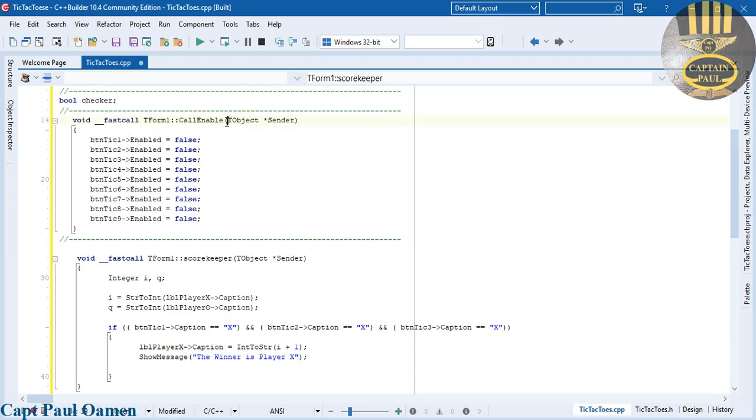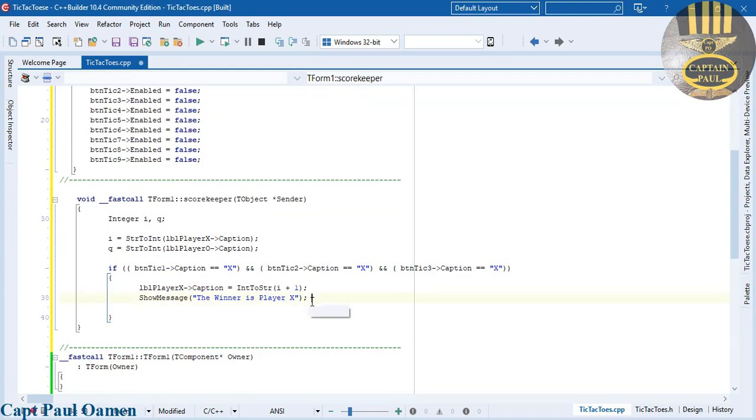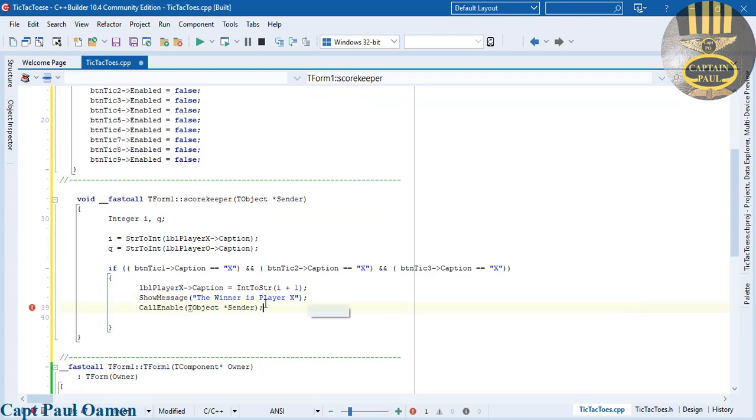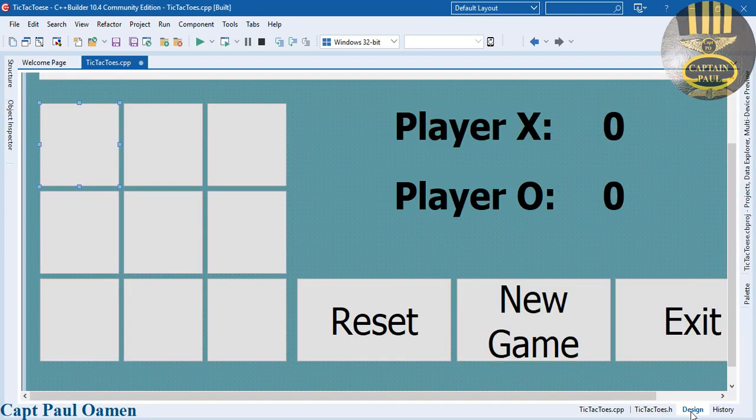Now all we then need to do is let's call this guy here right there. So grab callable, come right down here, callable, and get rid of the T object in there. That is that done. So if you look at the condition of winning, let's go into the form here. Look at the condition of winning. We have 1, 2, 3. We have 3, 4, 5, 6, 7, 8, just like that. So I'm going to repeat the same thing, and we also have it diagonally and vertically. So we repeat it for the player O as well.